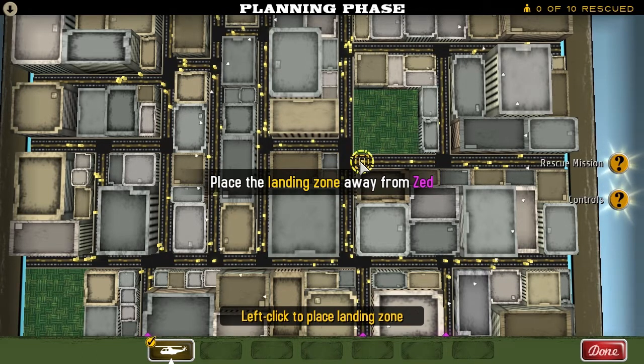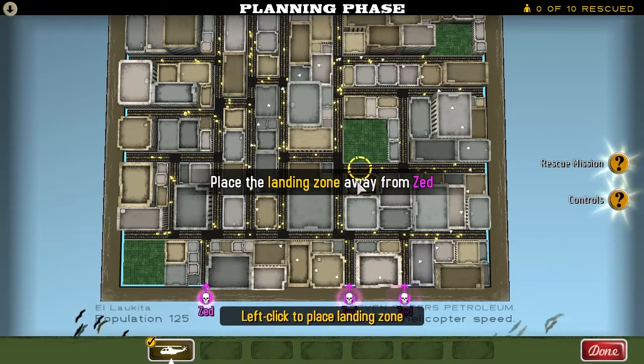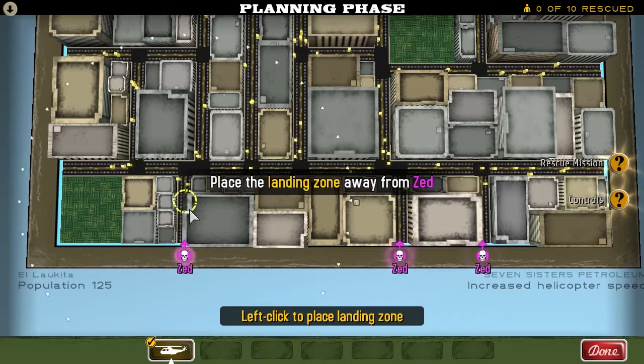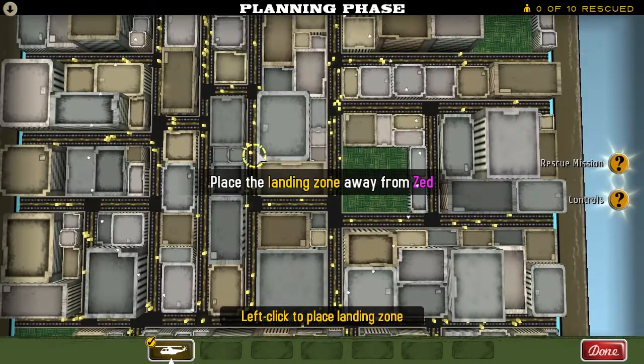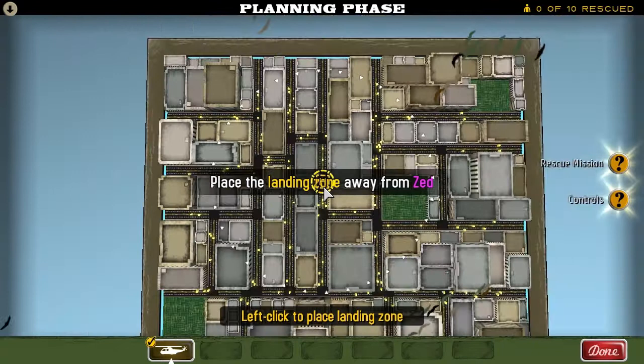But really, all I'm trying to do is save all these yellow dots everywhere, and most of the levels are like this. What's going to happen is these Zed, the zombies, are going to come in from the bottom, and they're going to try and take over the whole city area here. And I got to try and get as many of these people out as possible. So I got to choose a good landing zone for my helicopter.